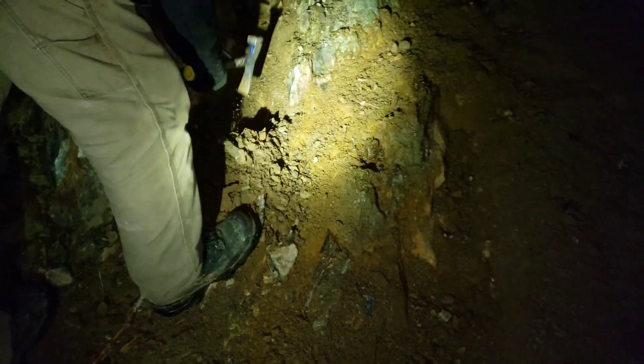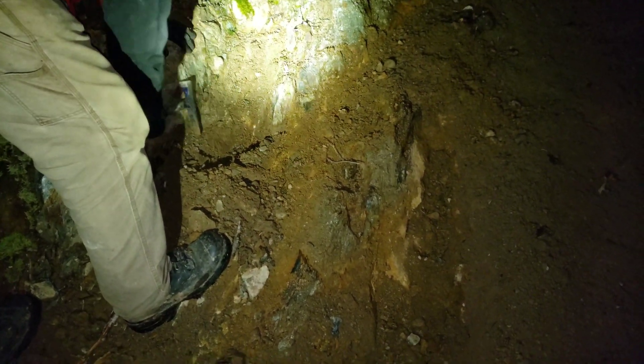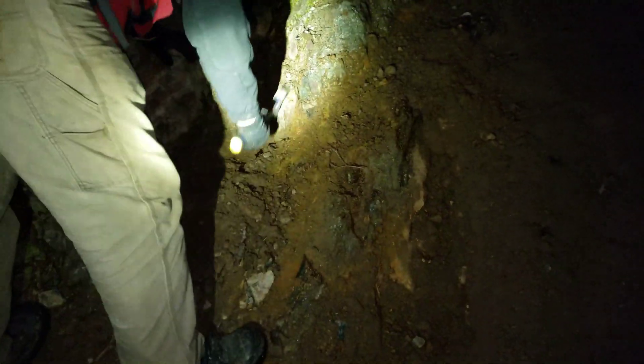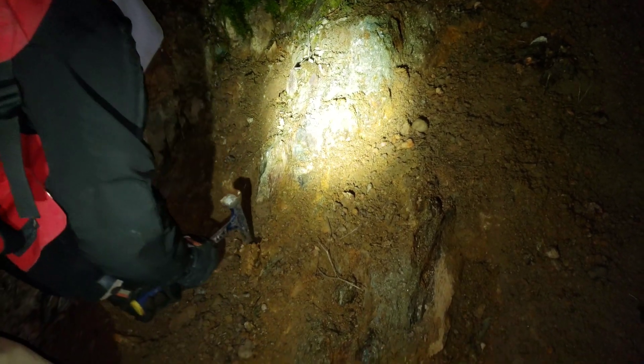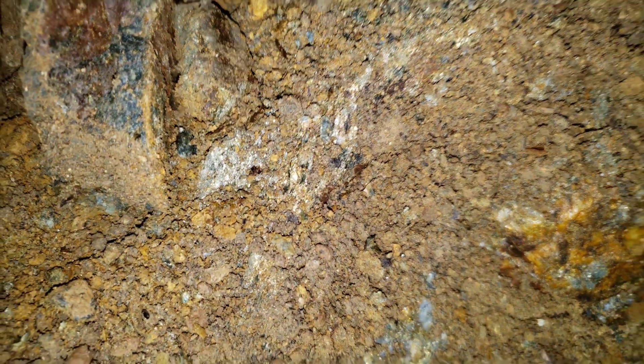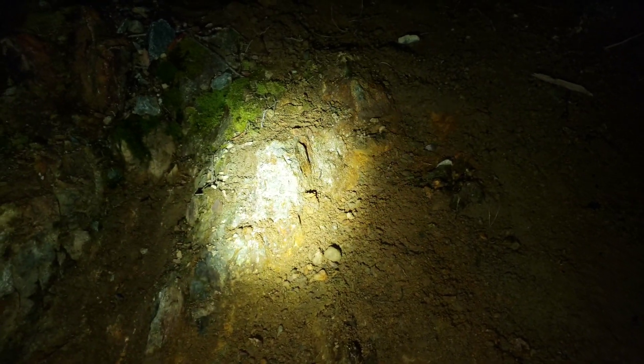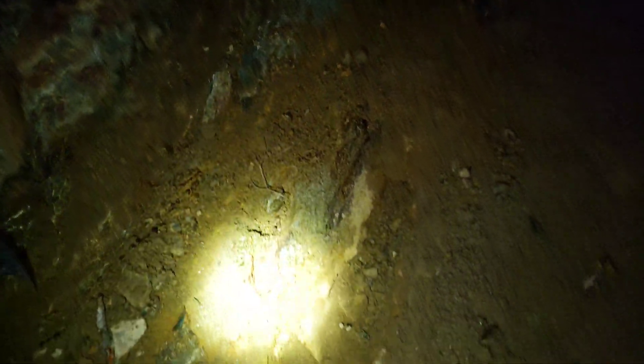You have a host rock here which is a granite-like rock, slightly altered. You have schists on the outside here and then you have a solid mineral sulfide vein, and encased in that is a quartz vein which is right here and it is hugely mineralized. Then on the other side again you have a massive sulfide vein and then more schists, and your schists are mineralized with disseminations of pyrite and chalcopyrite.